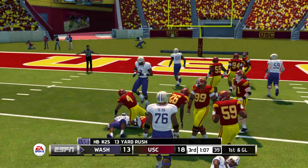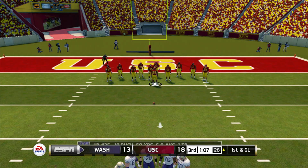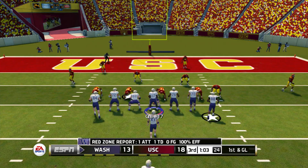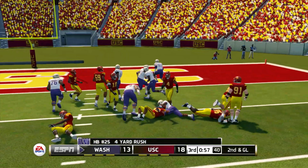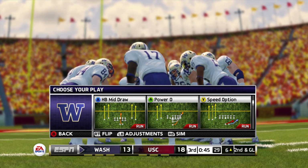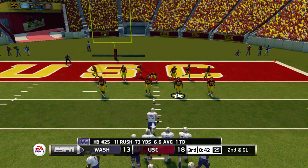He's taken down right around the 10-yard line. That's good for a gain of 13 yards. It's first down, and he'll be looking for 6 points here. Nice gain as he works the right side. That's good for a gain of 4 yards. That brings up second and goal. And this play is number 8 on the drive.